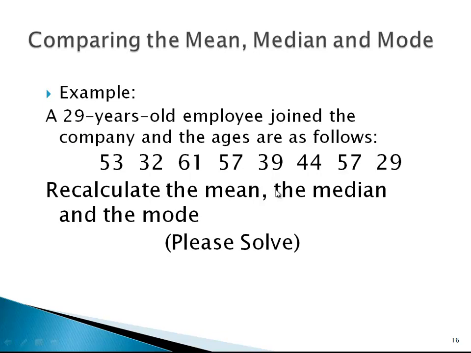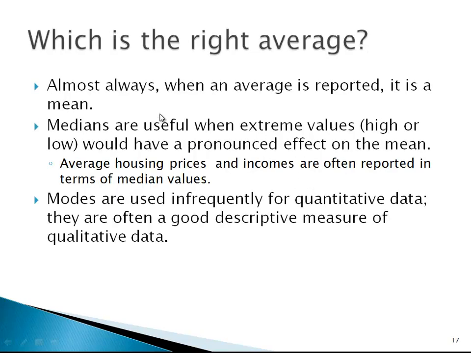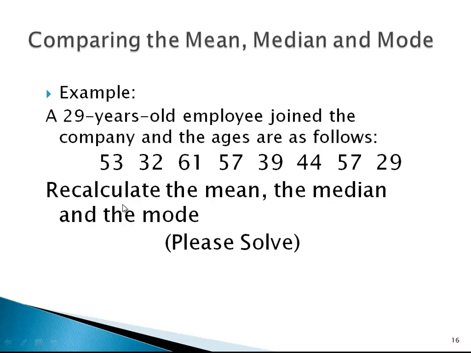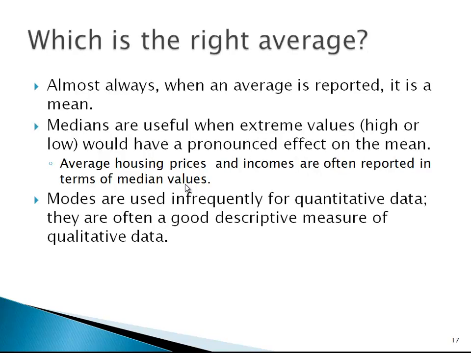That's when I have 8. So we need the mean, the median, and the mode for this one, and I added another person here. If we do that, then we can calculate and find the values. Actually, I will leave this example for you to calculate. It's an easy example. Just find the mean, the median, and the mode for that one.